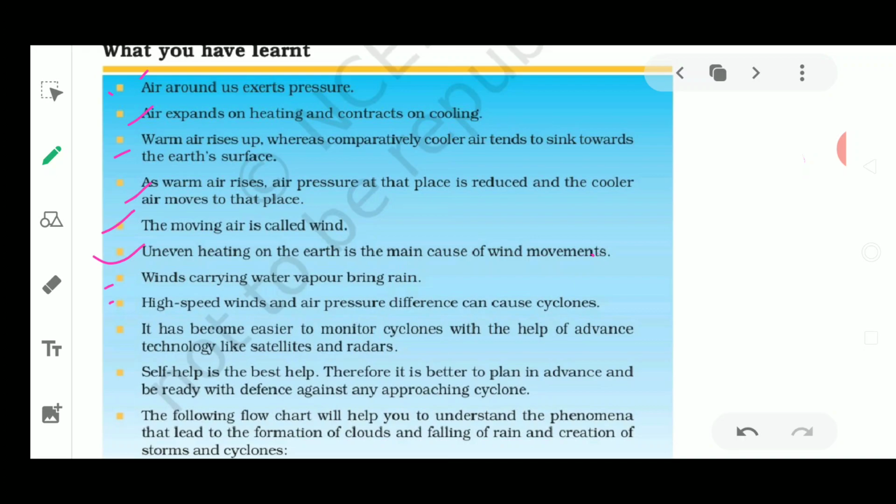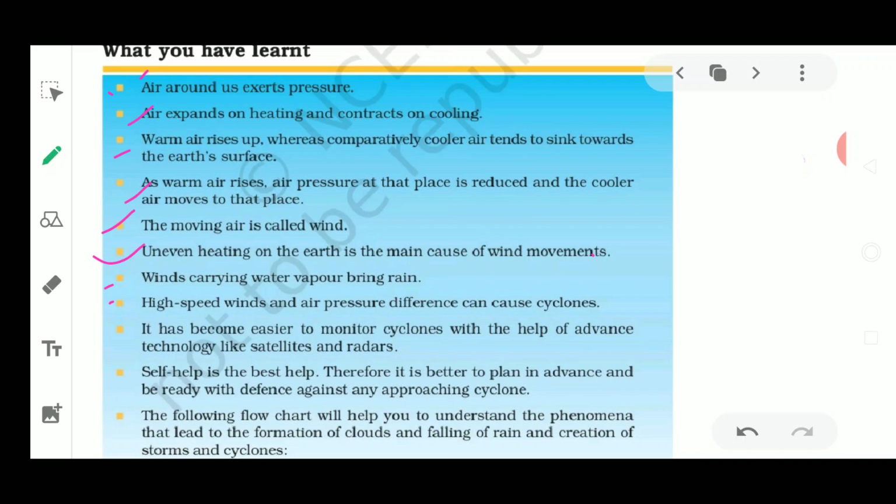Okay, it brings thunderstorms also, as well as it may cause cyclones. Now, what are cyclones? Cyclones are a weather condition which develops inside the sea, where the low pressure is at a higher rate. So what happens, the water starts swelling and it starts coming out. When it comes on land, it causes very much destruction.